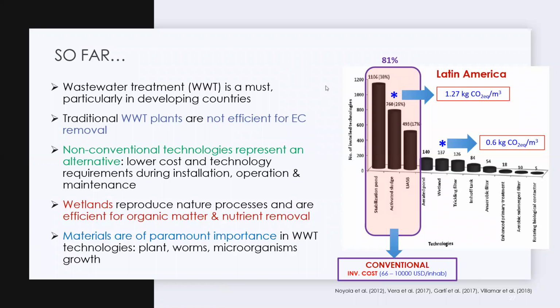So far in my presentation, I have tried to give you an idea that wastewater treatment is a must, is an obligation, particularly in developing countries, such as Ecuador. Traditional wastewater treatment plants are not very efficient at removing emerging contaminants, so you want to do something about them. And non-conventional technologies represent a good alternative because they have lower costs, lower technology requirements during installation, during operation. You don't need such a big team for maintenance and things like that. And within these non-conventional technologies, you can use biofilters, you can use wetlands. Of course, in these cases, materials are of paramount importance because you will have to deal with materials to remove contaminants in many different ways.